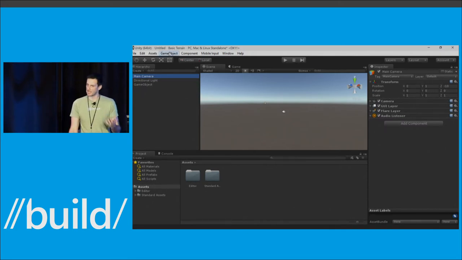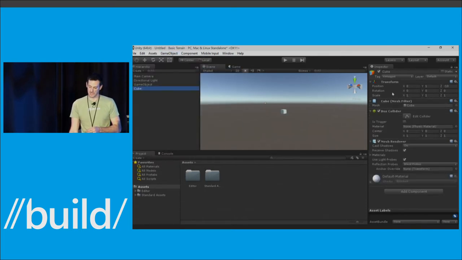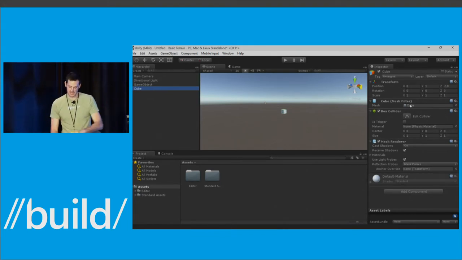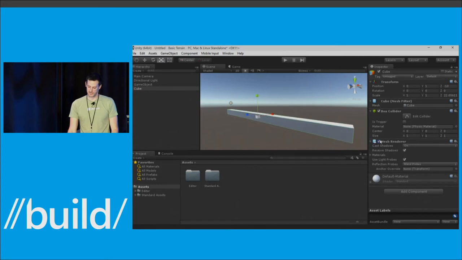When you add a script, it gets added as a component to a game object. If I look at a cube, for example, a cube is a game object. It's got a mesh filter, which is responsible for reading the vertices out of the model and passing that over to this thing called a mesh renderer, which makes it visible or invisible. You ever see the games where you have this invisible border at the end of your level, and you're like, I wonder how the developers did that? It's an invisible border. That's exactly what happens.